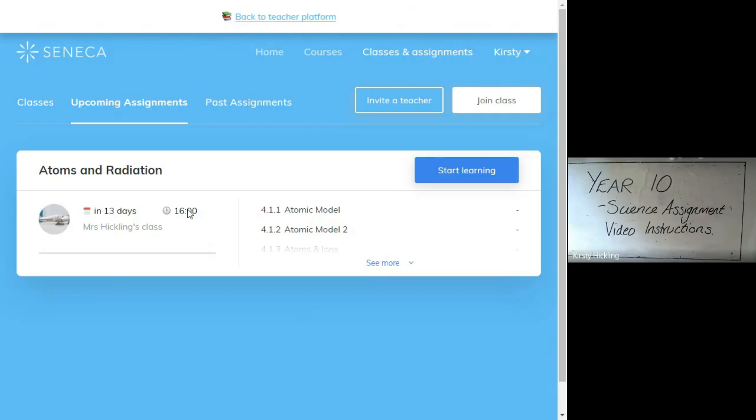And again, you do need to sometimes redo things you have already done, because Seneca has this really clever algorithm. It learns from you. It learns what you do know and what you don't know. It learns what mistakes you make over and over again. So then it gives you the opportunity to correct that mistake.